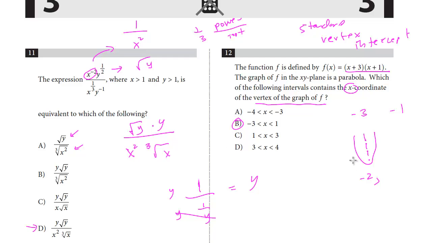What if the question asked for the y coordinate? Again, it depends on what form, but we already have this in intercept form. Once you get the x, all you have to do is plug it into both because it's the midpoint. You plug it into both of these. So we're going to plug in a -2 here and a -2. So -2 plus 3, that's going to be +1. And then -2 plus 1 is -1. And you multiply -1 times 1, we know that the y coordinate would be -1. And so this point here, the vertex, is -2, -1. They're only asking for the x, and so the answer, -2, this is the range that contains it.